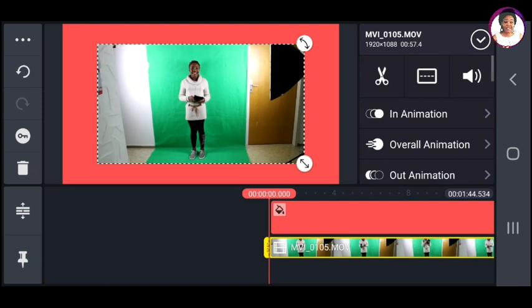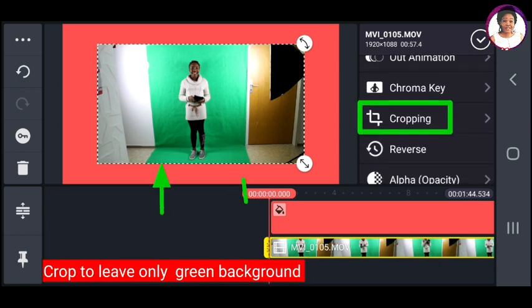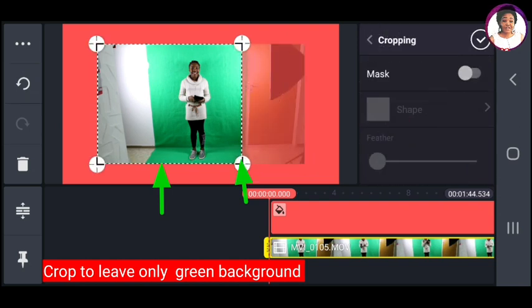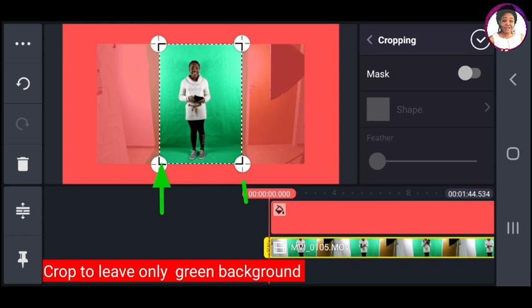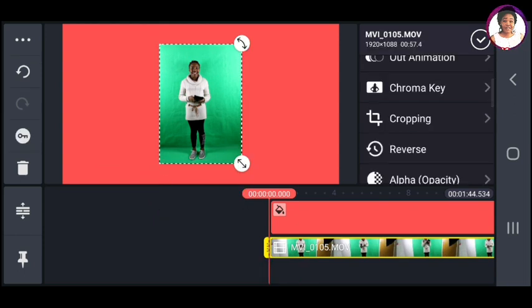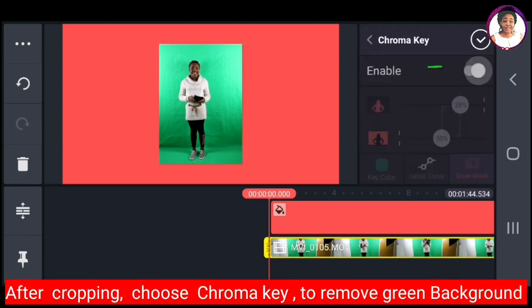So now this is the video that I want to use, and I want to change the background of this video. This is the video that I shot in my house using this green cloth that I told you before, with 2 green screen lights. I have 1 light on the right and 1 light on the left. I just make sure that I cut out and crop all the background out, leaving only the green, because this green is what I'm going to use as my green screen.